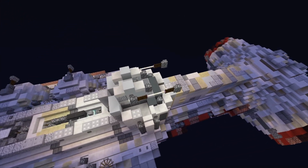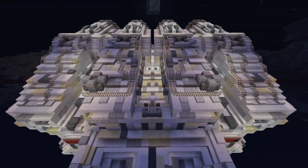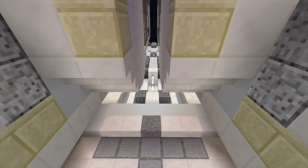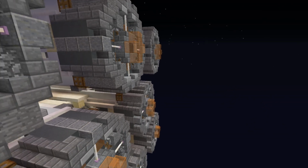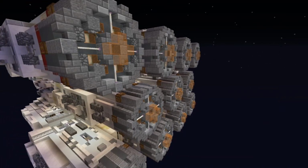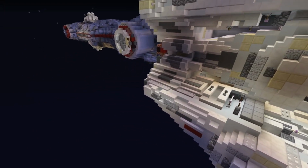So we have two turrets, one on the top and one on the bottom. I don't know what kind of turrets in particular they are, but they must be pretty powerful. Here's just a zoom along the inside of the engines, just so you can see the detail in there. There's not too much, but it's still enough where it's unnecessary amounts.